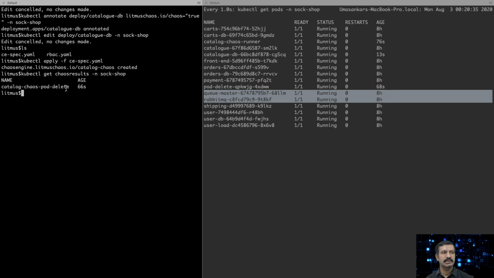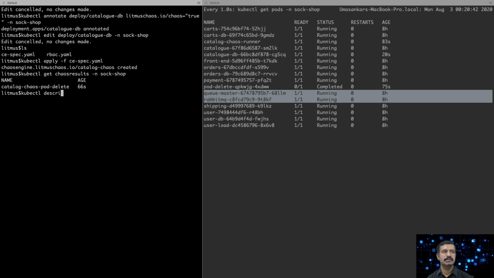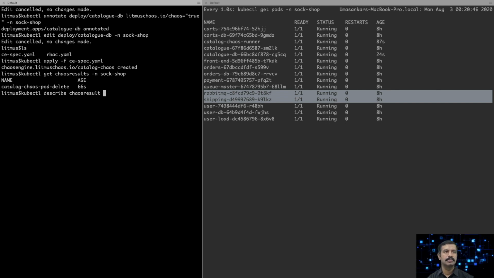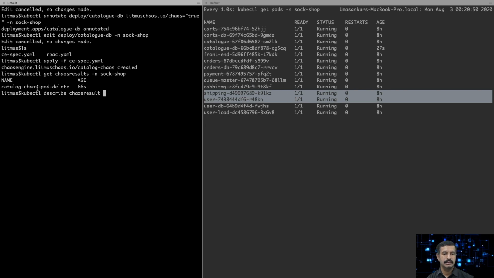The pod delete chaos result is created. You can describe that CR to see if the application is coming back to normalcy.